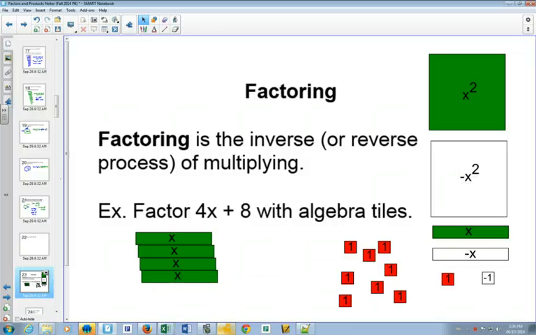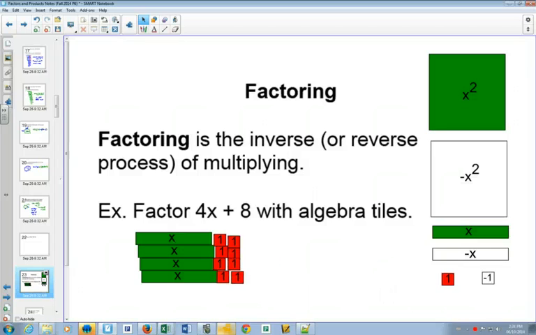So if I put 4 like this, and I make my 8 like this, now if I took the time to line them up perfectly, you would say, yes, Mr. JR, that's a perfect rectangle. Right now, if those are lined up nicely, could you see that that's a rectangle? Okay. If we look at the length and the width, because that's how algebra tiles work.